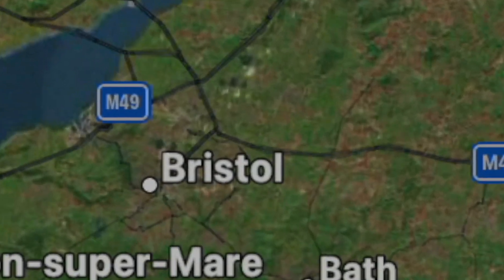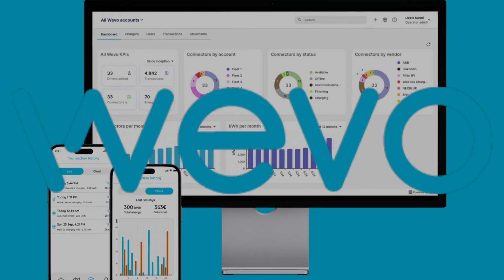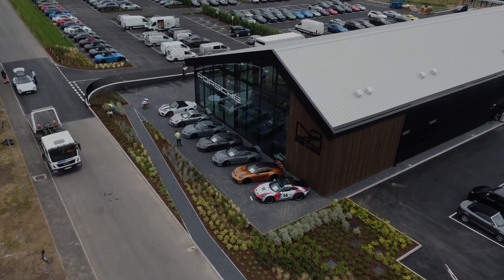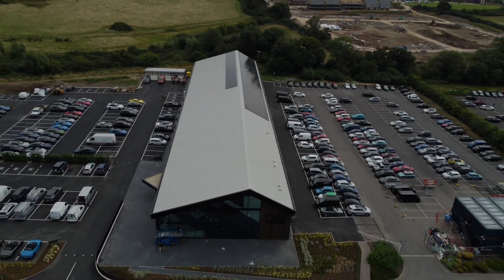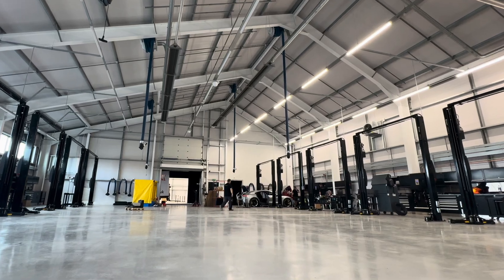I'm down here in the West Country today, Bristol, and I've been invited here by Simpson and Partners and Wevo to look at these new chargers in their business life and how Wevo integrates seamlessly into this complex site, which features a large solar array and multiple chargers, including DC options available for customers, staff and the garage.